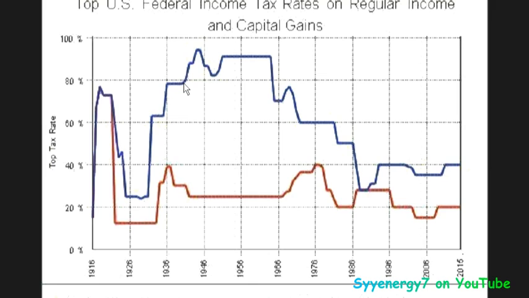Now, what also happened, I mentioned this in other videos, but there was no state income taxes in this country until the early 1930s. I think one state, West Virginia, had some minor state income tax in the late 20s or something, but it wasn't much, and I think it was pretty much ignored, but that's an exception to the rule. But 14 states got on board with a state income tax in the early 1930s. Why did that happen? Because the governments in the states had to survive. They didn't give a rat's ass about the people. If I don't want to put it that way, I don't know how to put it.